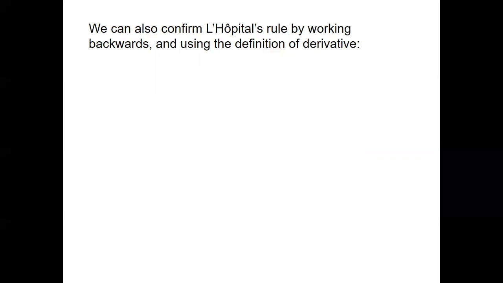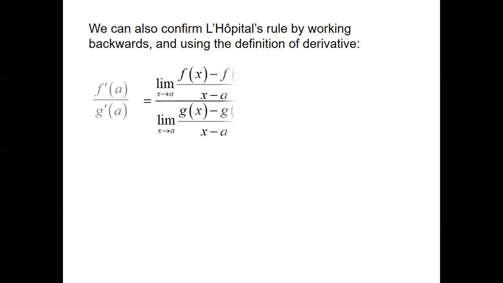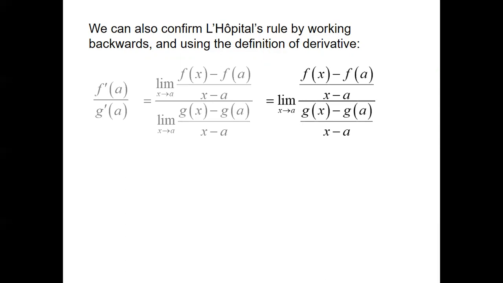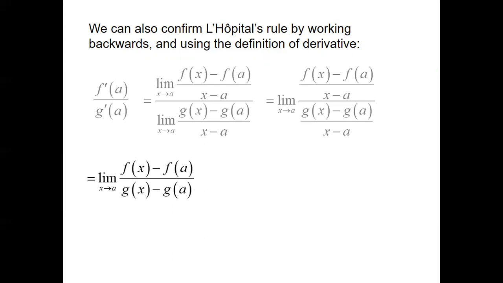Okay, a quick little definition or proof of L'Hopital's rule. You don't need to jot this down. I'm going to work it backwards; there's a whole bunch of proofs of L'Hopital's rule. But here, if I take the derivative divided by the derivative, well, here's one of my old-fashioned derivative definitions: the slope of the secant lines approaching the slope of the tangent lines. But I can combine them together into one giant limit. And obviously, I have fractions within fractions. Those x minus a's will cancel out.